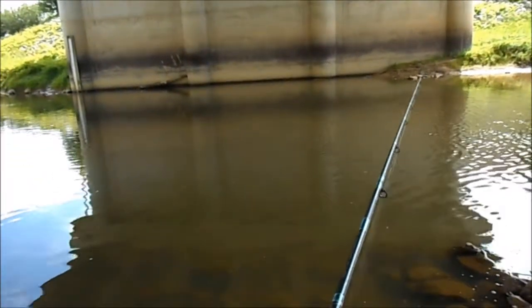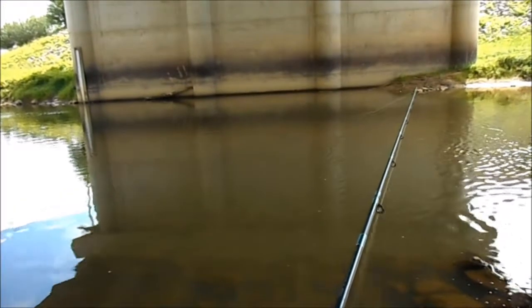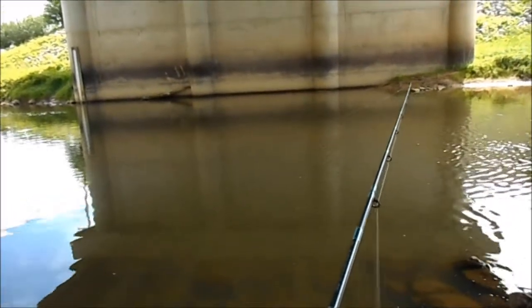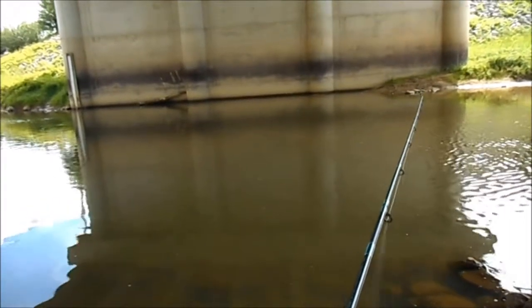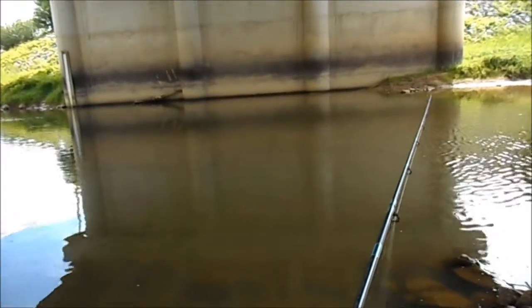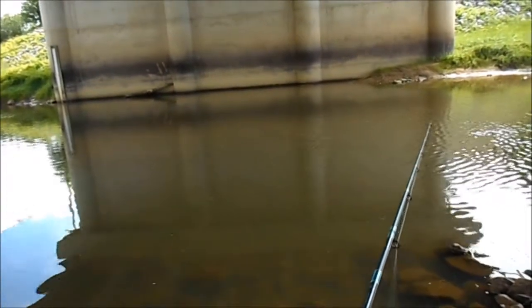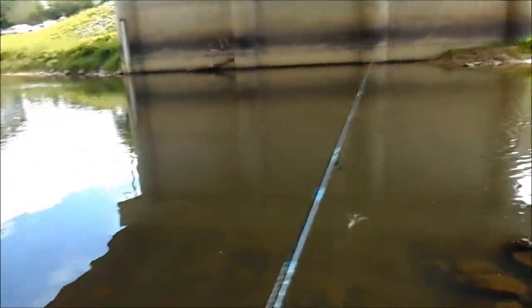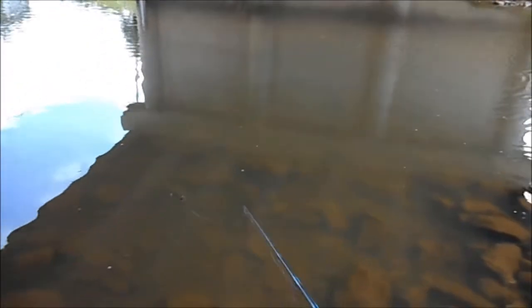See if we go 3 for 3. Not looking like it. Not on that one. A little largemouth.